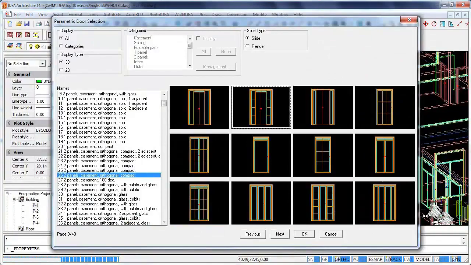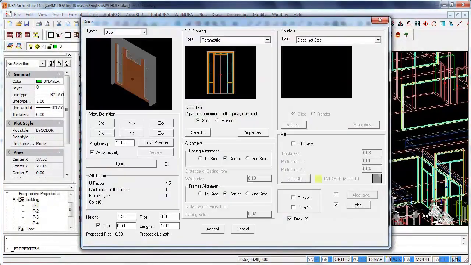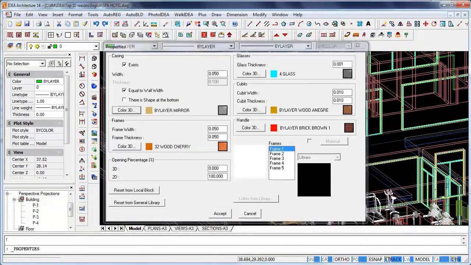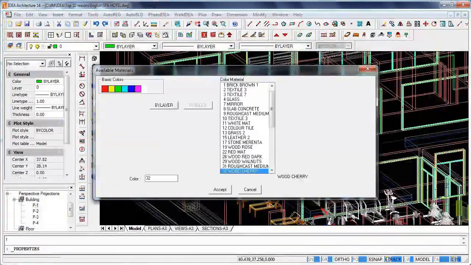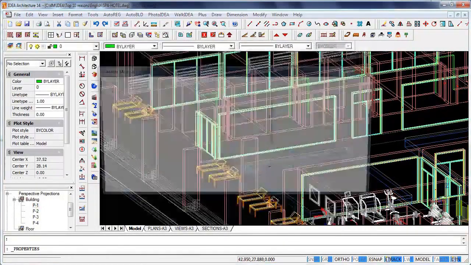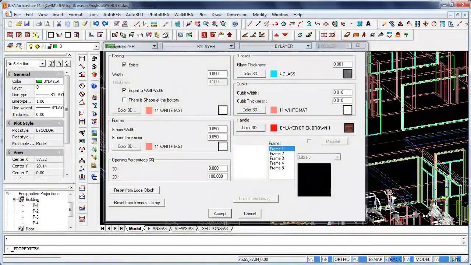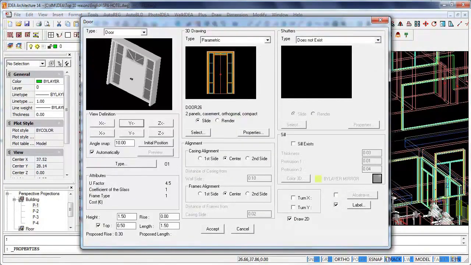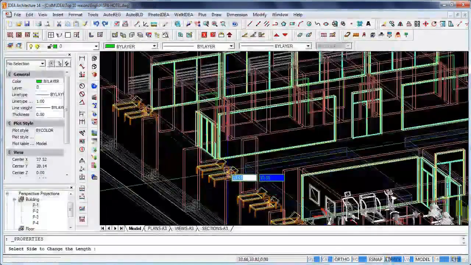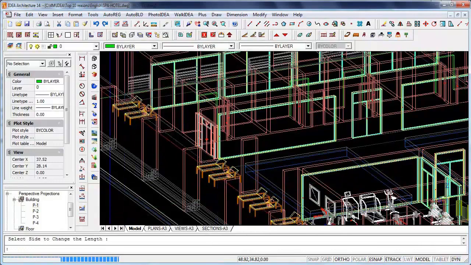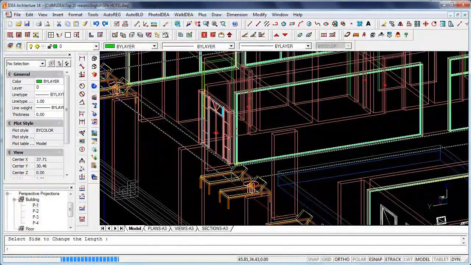It includes extensive libraries that will satisfy most of your needs, but you can also extend the libraries by creating your own BIM objects in just a few clicks. So, as expected, we change also here the look of our door. We have now a beautiful door made of wooden glass. The OpenGL render gives you a fast real-time display to see how it fits into your project.